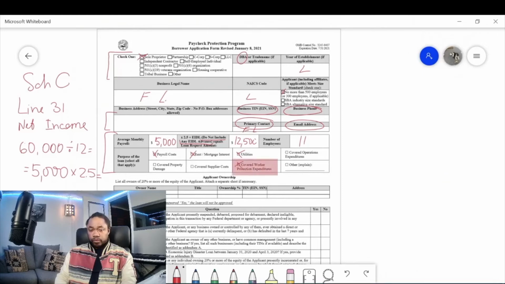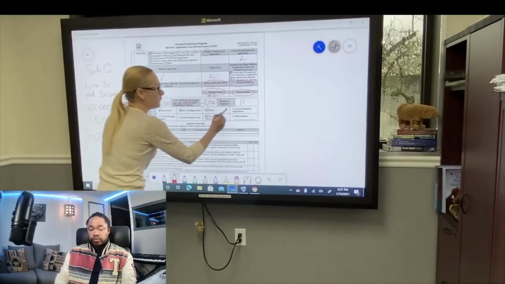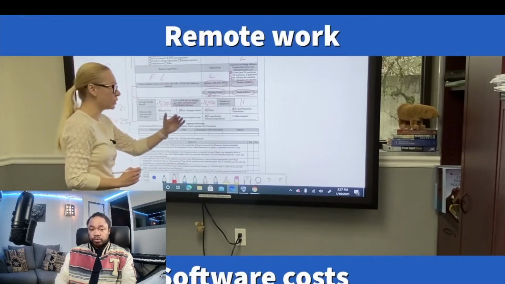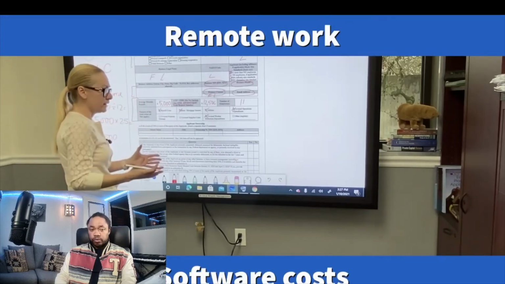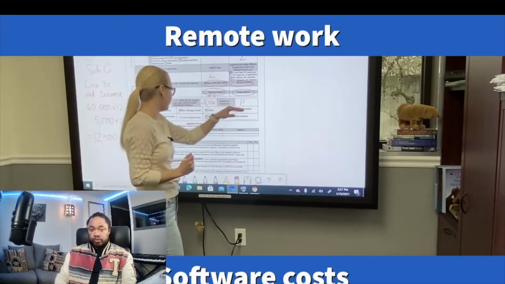This is all eligible expenses. Covered operation expenditures, that's your software cost. If you're doing remote work and you have to purchase that type of software to perform that remote work, this is a covered expenditure.